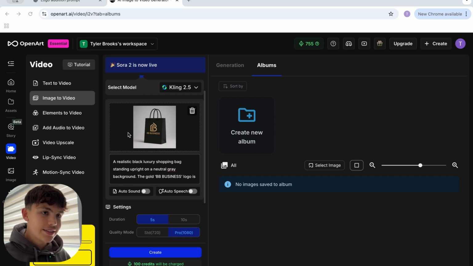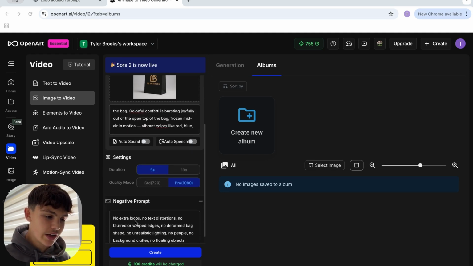I went and asked the ChatGPT that we just used, create a video prompt to make confetti come out of the bag, and I added in the specific model we're using, Kling 2.5, and said we need a description, text prompt, and a negative prompt, which you write down here.